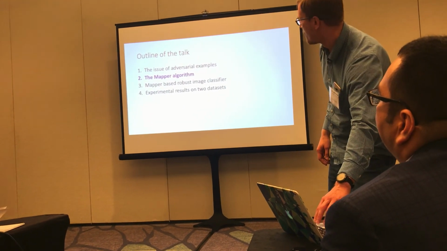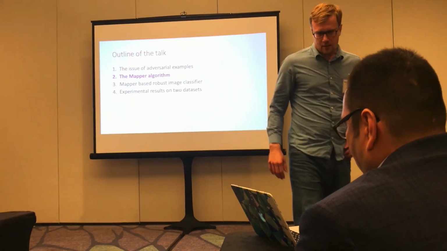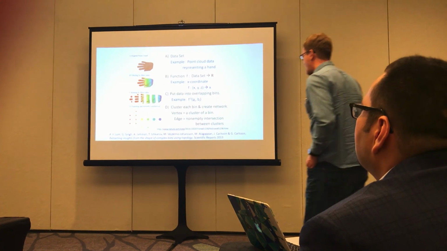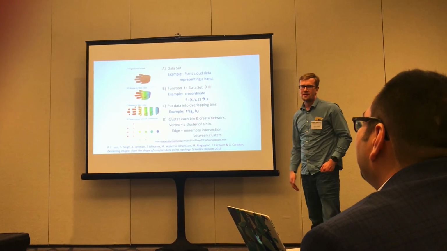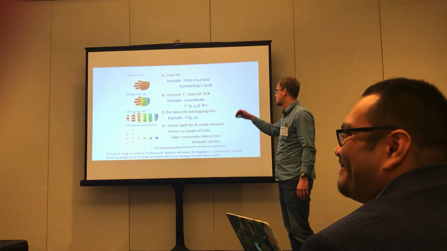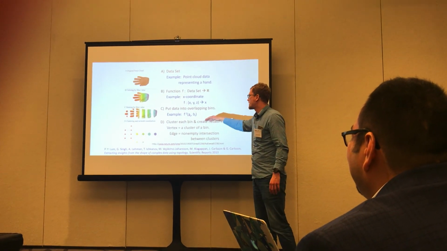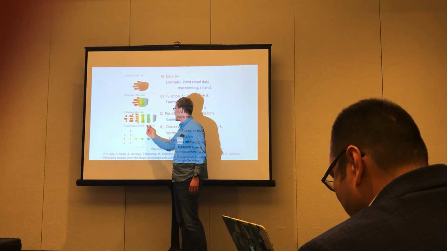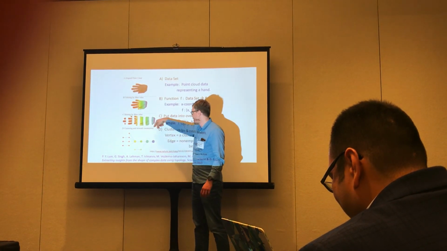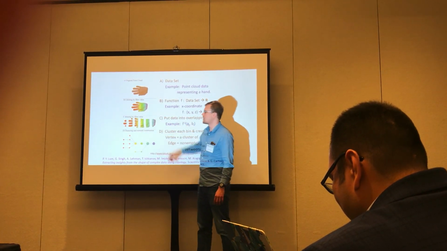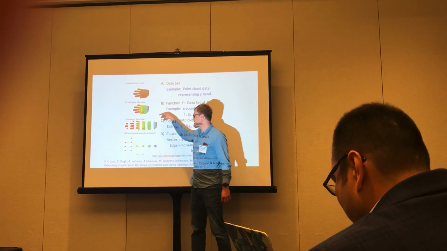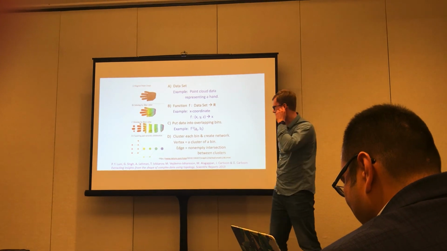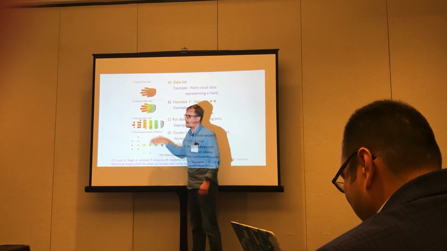Okay, so what is our approach? What is our take on that problem? We apply the mapper algorithm. I will present it briefly, because it already appeared in several talks today. This is another example. We have a point cloud of a hand, and then we prescribe a filter function, which in this case is the projection onto the X component. We see that the values increase when we move from left to right, and then we split our image into overlapping intervals, and we see how many disconnected clusters we have in the pre-image of each interval. Each cluster is going to be a node in the graph, and we connect two nodes with an edge if there is a non-empty intersection. This can be seen as a kind of nerve complex of the point cloud.